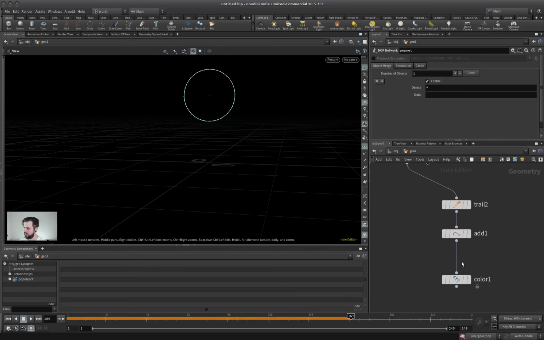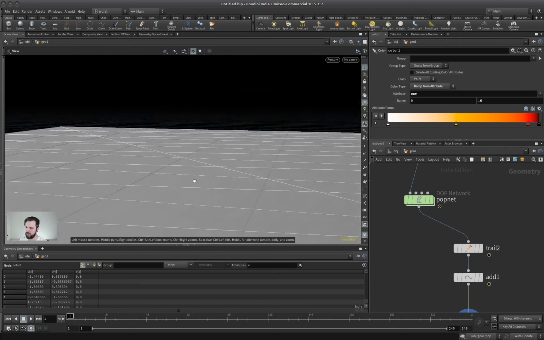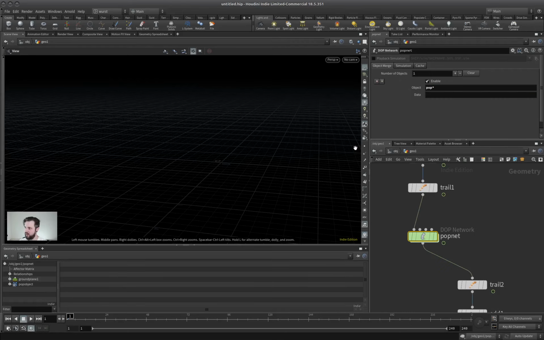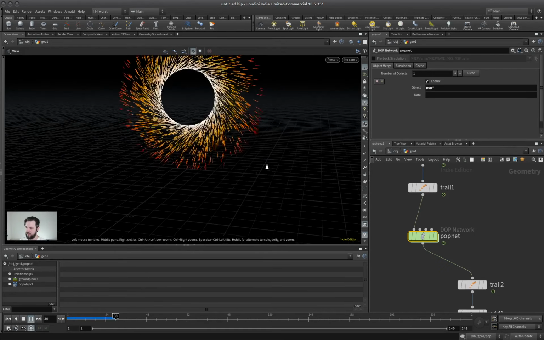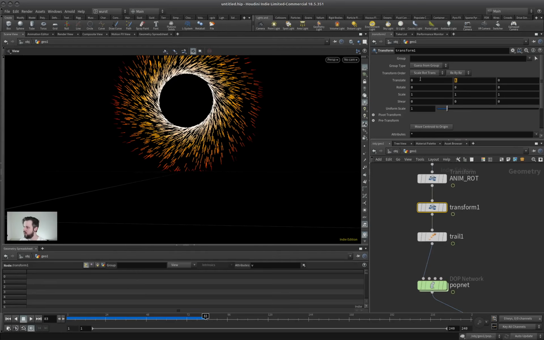And the cool thing about this is now, if you look at the result and rewind, oh, now we see the ground plane. That's annoying. Let's make sure in the PopNet we limit our output to pop star so that we don't see our ground, because we don't care about it really. And now, at least here you can see it collides. Well, actually, maybe I was a bit too high with this.